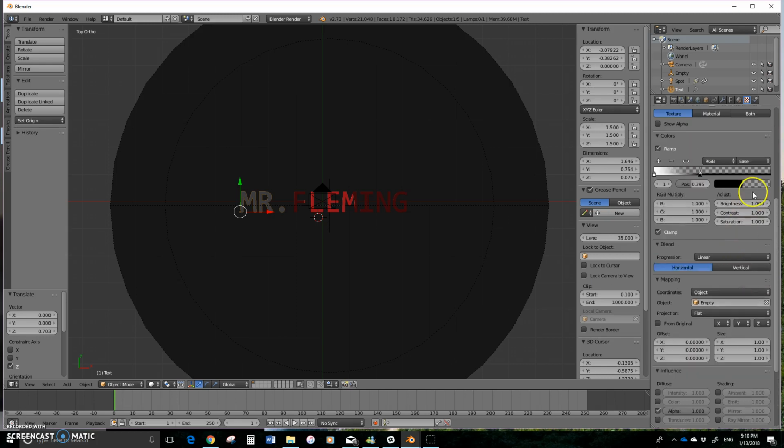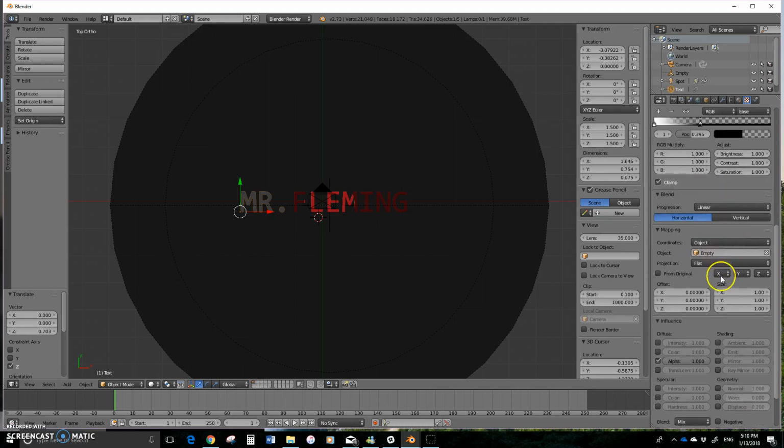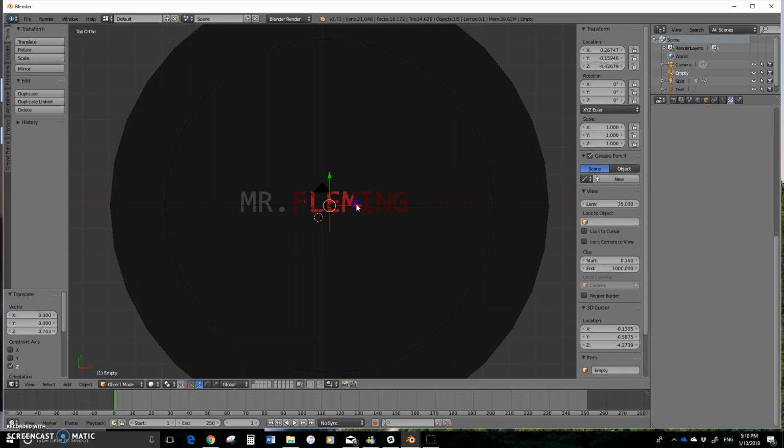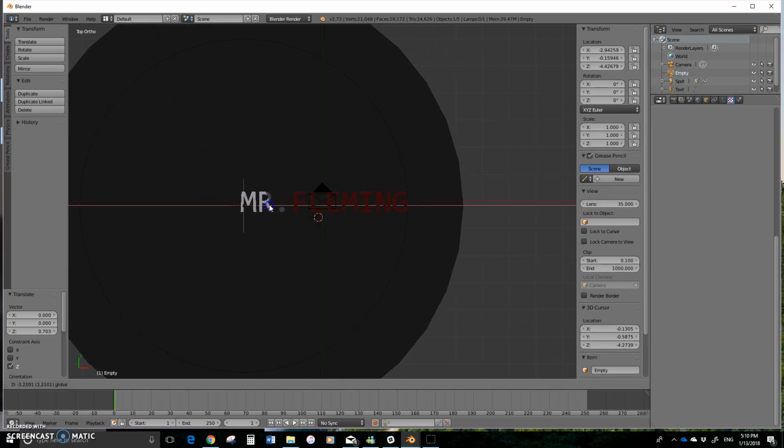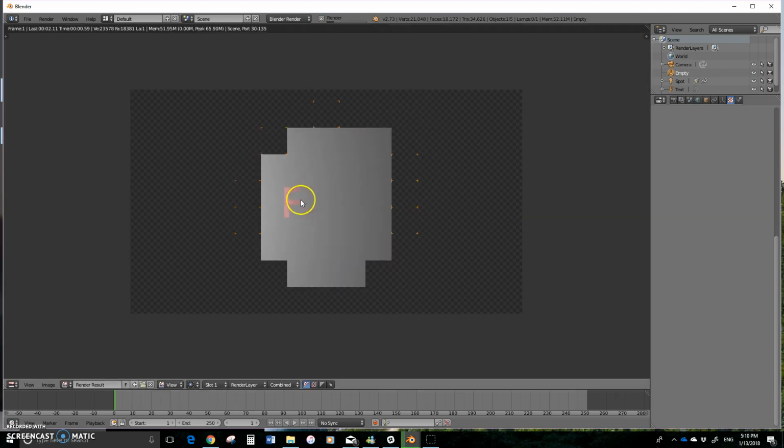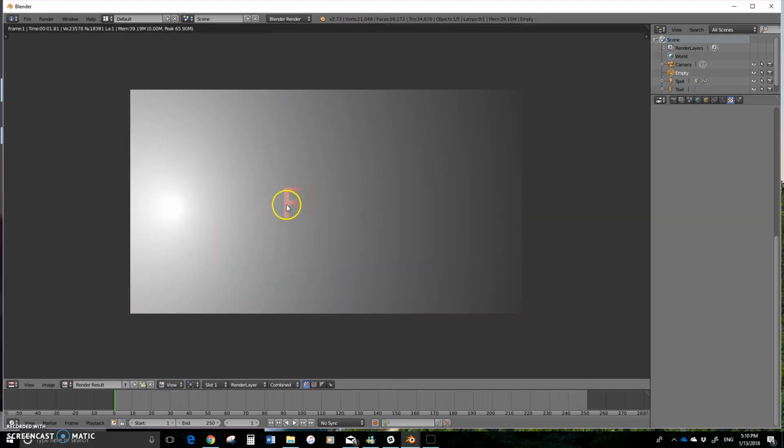The ramp was still ease, wasn't it? Yeah, this stayed the same, or this changed with it. These ones didn't here. Okay, so let's just do a little bit. Again, I'm going to grab my empty, bring it in, and make sure I've got the same effect. So basically from here, I should see the Fleming showing up. That's kind of strange.